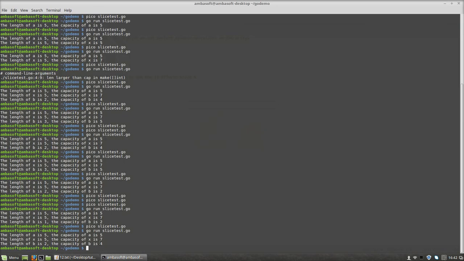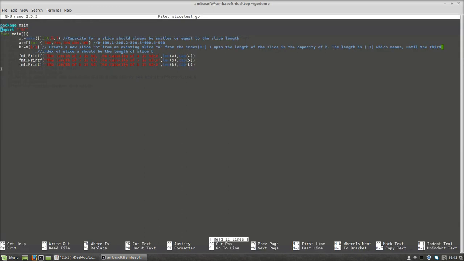Now we are going to make some small changes to the values. Consider we already created a slice with the name A. Now I am going to print it: for i equal to 0, i less than length of A, i plus plus, I am going to print fmt.Println A of i.